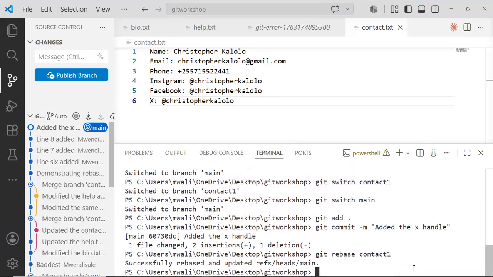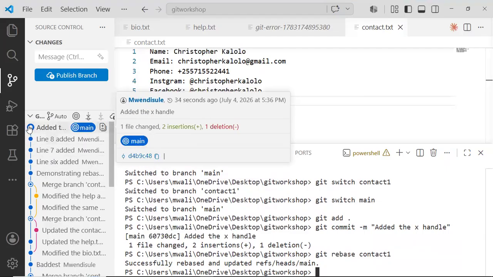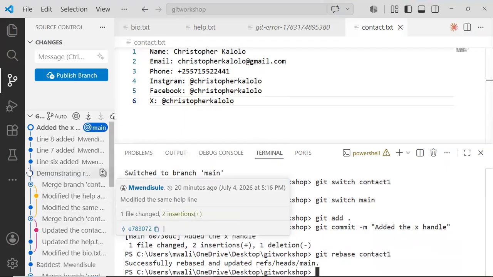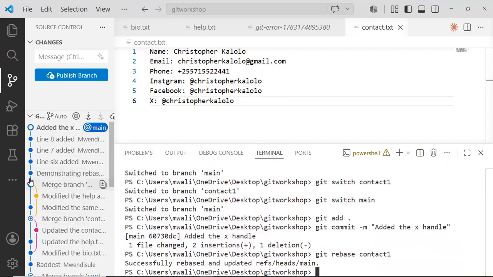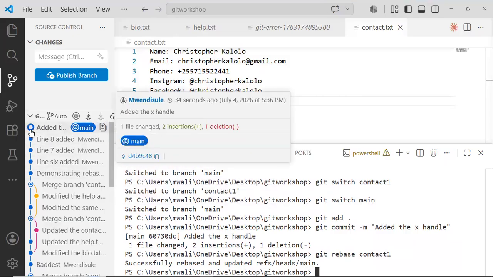Look what happens. Okay. See that? So it has added line 6, line 7, line 8 in a straight line like this, each with its own commit. Previously, when we were doing merge, it could go this direction and this direction, then it created the merge at the end. But here, you can see that it is a single line, a very clean history.